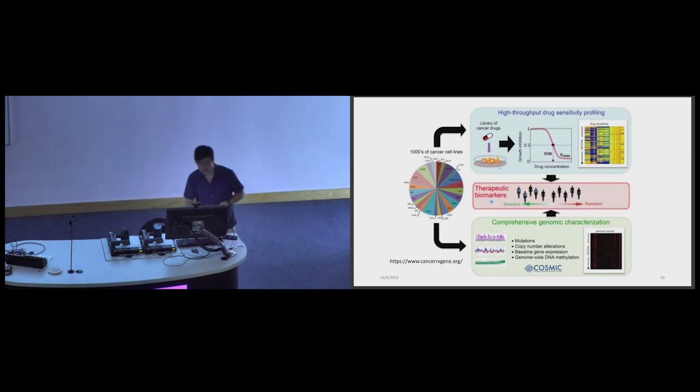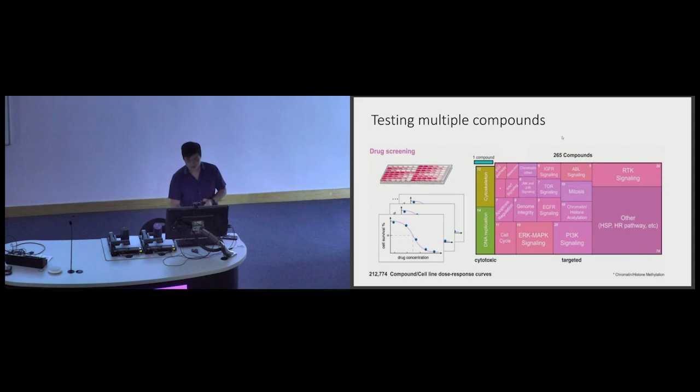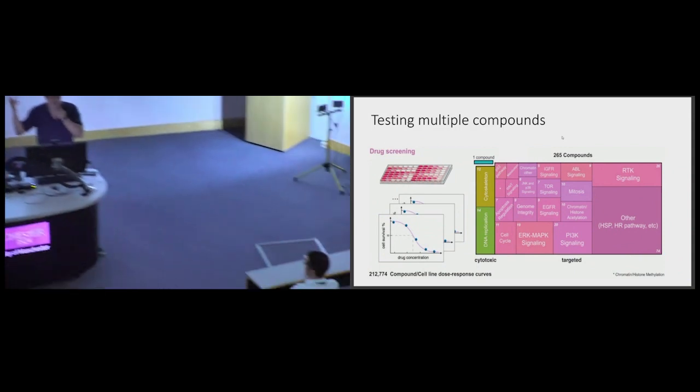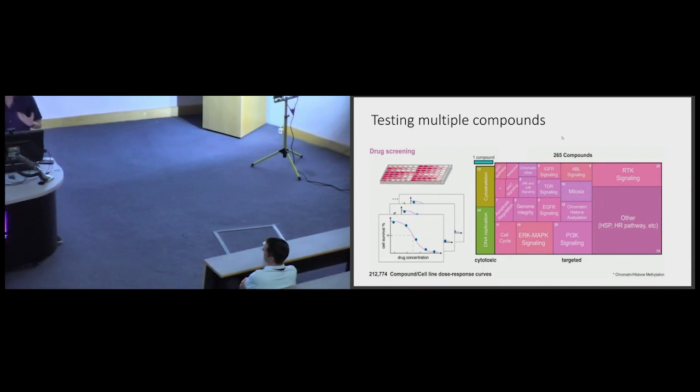They collect a lot of dose response curves, and they also collect genomic data from the cell lines. And we're trying to use the genomic features to predict this dose response. So this is just showing you the general size of that data in the context of the hallmarks of cancer I showed you earlier. That's how they decide on the compounds that they're going to screen, based on previous cellular experiments on hallmarks of cancer.